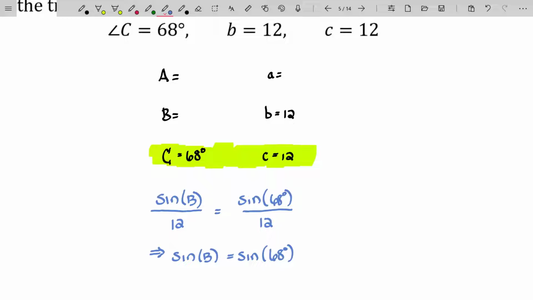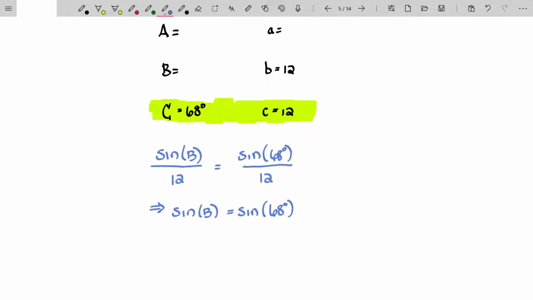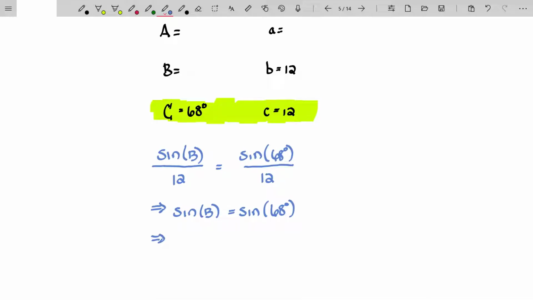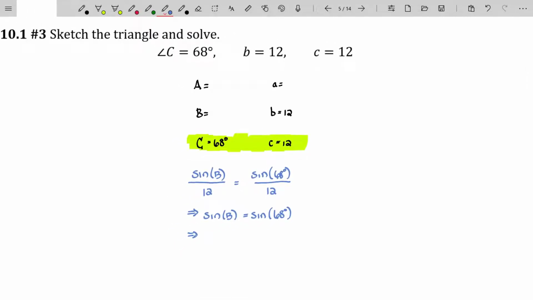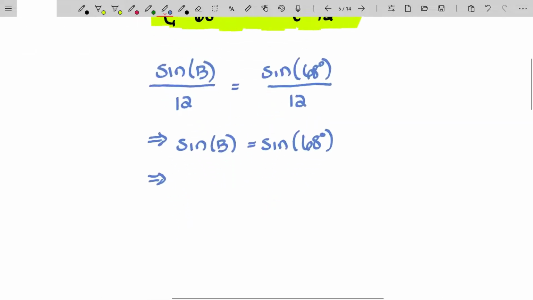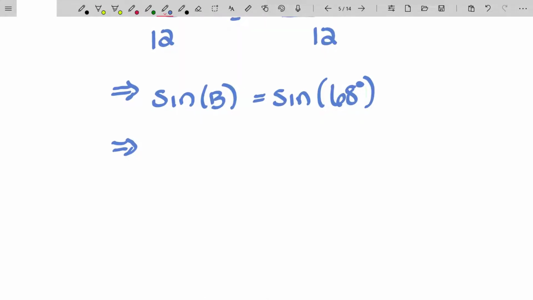And it is actually true. B would be 68 degrees. But how would you actually find that? Normally, you would take the arc sine of both sides. Now, I give a big talk on why the inverse trig functions are a bit sketchy to deal with. When you're dealing with the law of sines or the law of cosines, you're solving for real angles, not negative angles, but positive angles. And so when you use an inverse trig function like we're going to use here, the angle B is equal to sine inverse of the sine of 68 degrees.